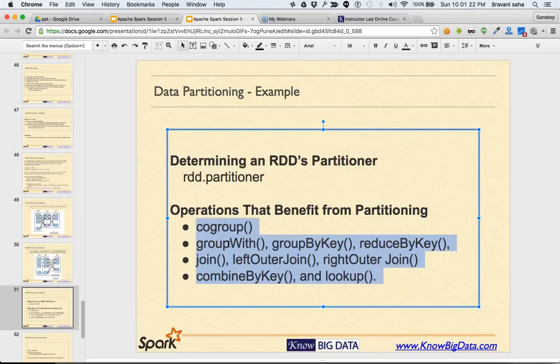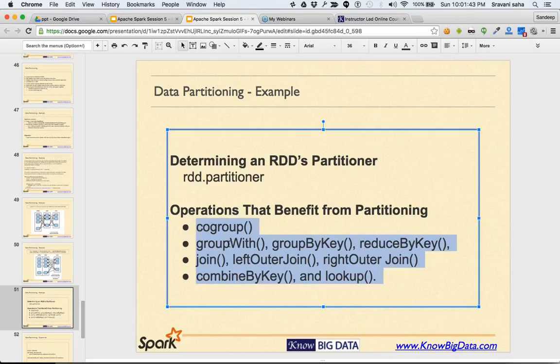Whenever you do a cogroup of one RDD with another, the keys from the second one are going to be looked up in the first one, and so on. Wherever this kind of lookup is happening, all of those functions are going to benefit from partitioning.